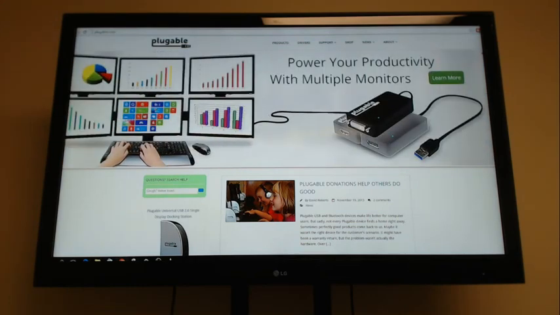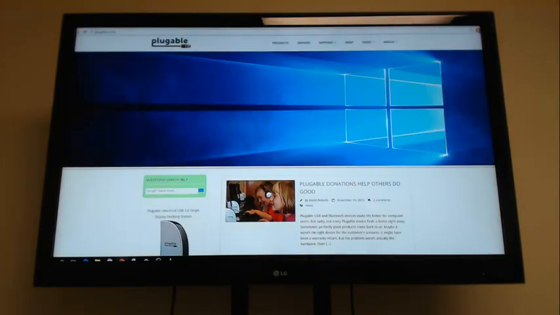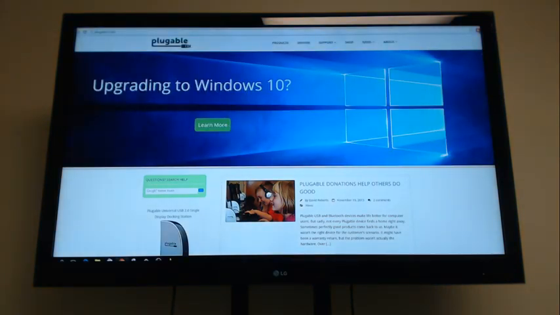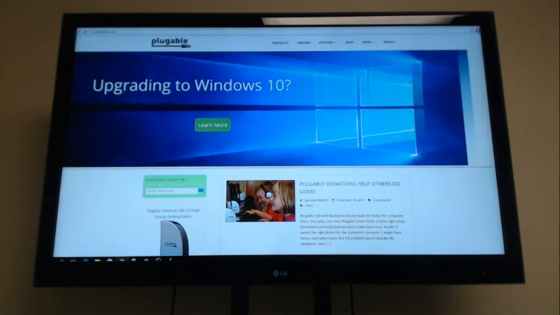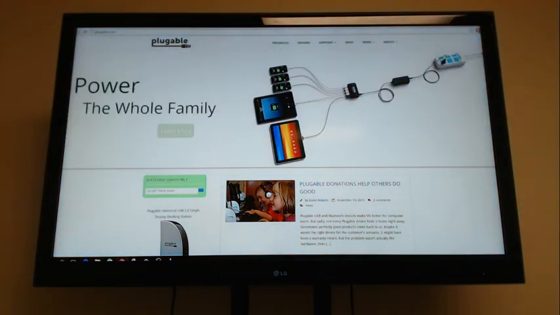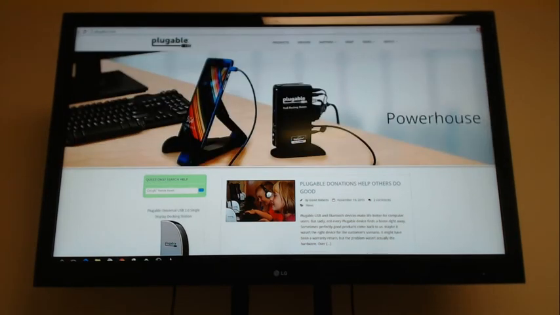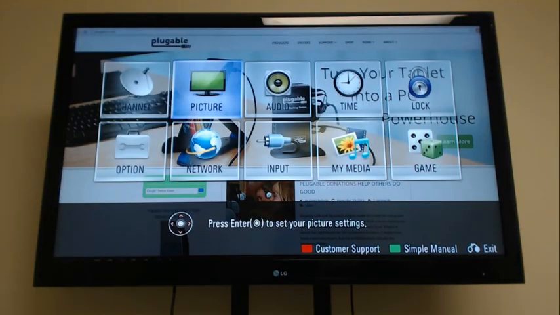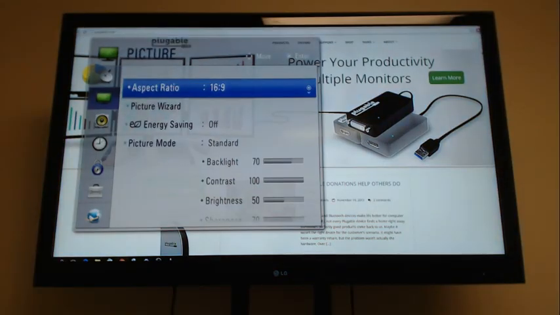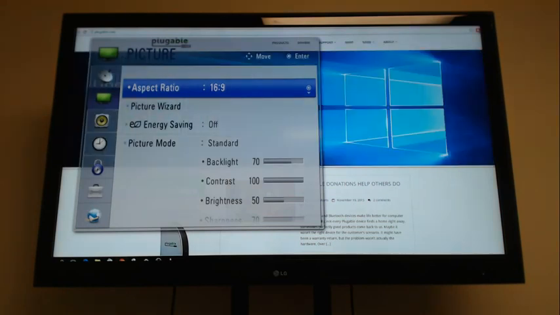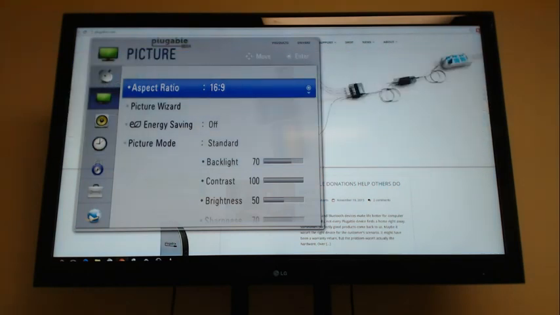Well, what is that and what's happening? It's basically the TV itself having a setting that controls how images are displayed on screen. So for example, this TV is an LG TV and I've got the remote in my hand. I'm going to hit the menu button and I've got all different options and I'm going to select the picture option. And on this particular television, the way to change how this information is displayed is with the aspect ratio setting. Right now it's defaulting to 16:9. I'm going to go in and change that.